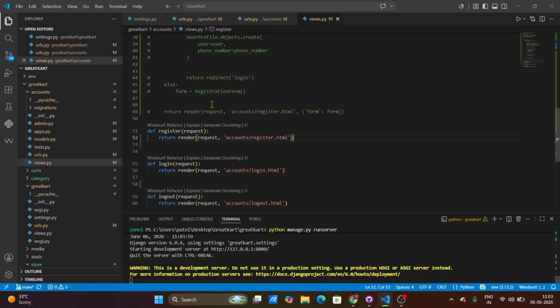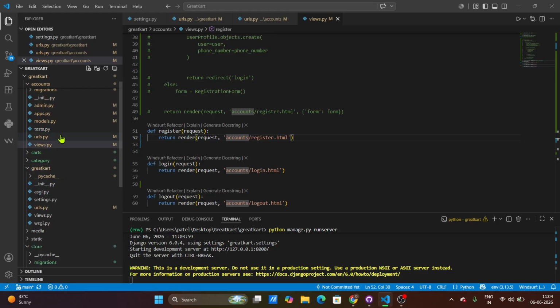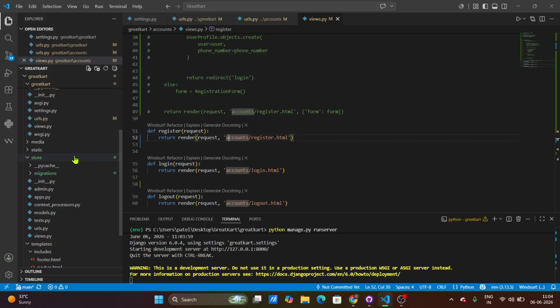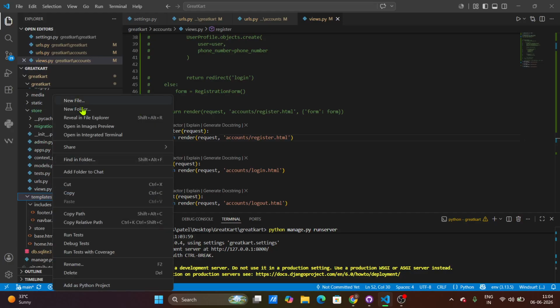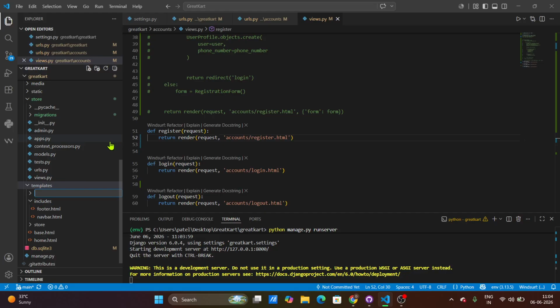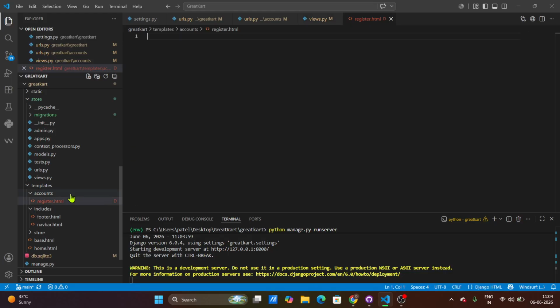So now what this view is saying is that if this register function runs, then the request will be passed to this register.html inside accounts. But inside templates, we don't have any accounts folder. So let's create that. Where is it? Here. Inside this templates, we have to create a new folder named accounts, and inside that accounts we are going to create a new file named register.html.